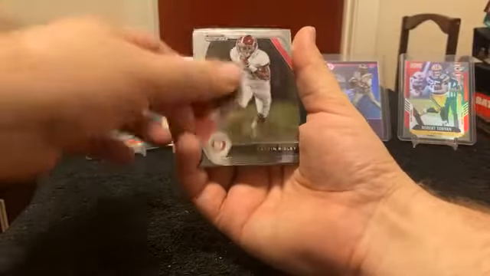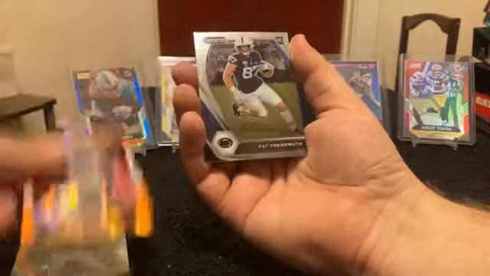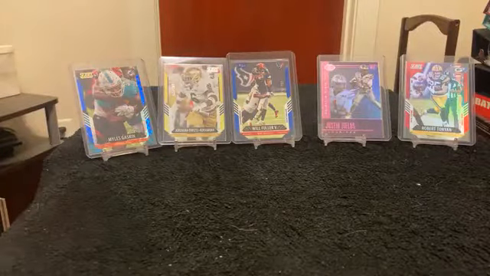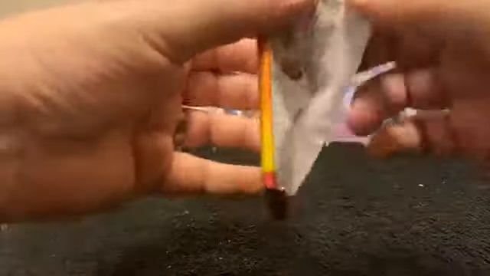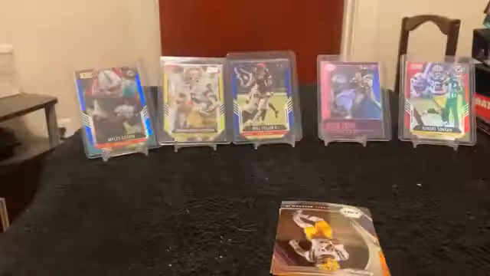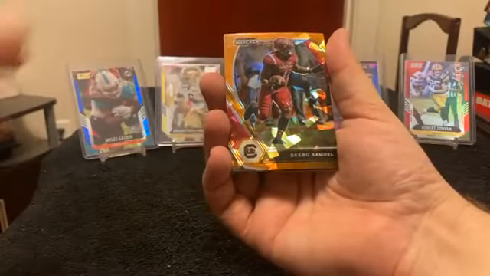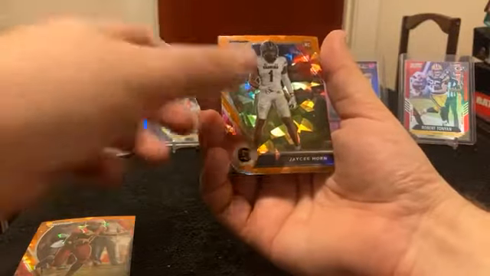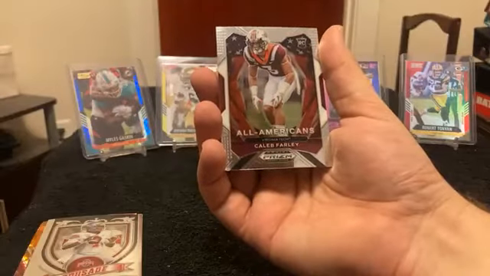And next we have Calvin Ridley, Joe Burrow, Orange Prism, Jared Goff, Orange Prism, Kenneth Gainwell, and rookie Pat Freiermuth. Next, we'll have Odell Beckham Jr., Orange Prism for Deebo Samuel, Orange Prism J.C. Horn, Crusade for Justin Fields, and an All-Americans for Caleb Farley.